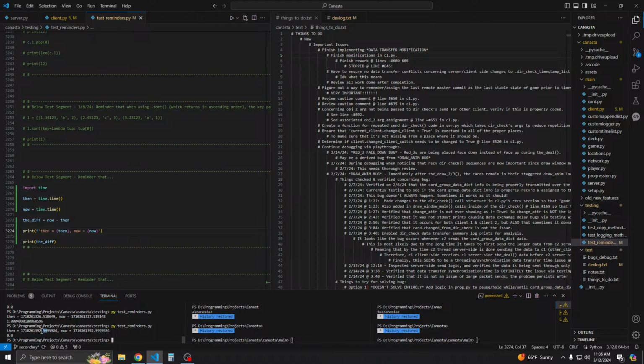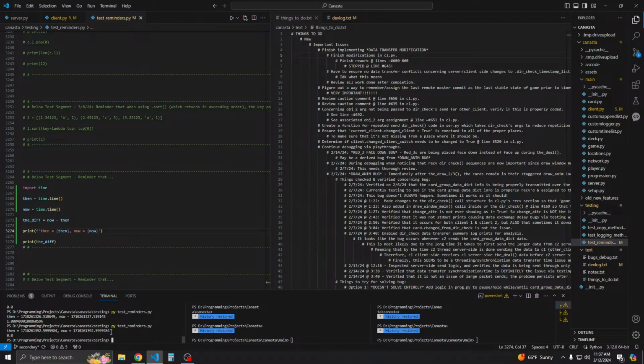You see, it's at second 92.55 or 5995984, and this one is the same thing, 2.5995984. So there's not even a tenth, hundredth, thousandth, 10,000, 100,000, millions.